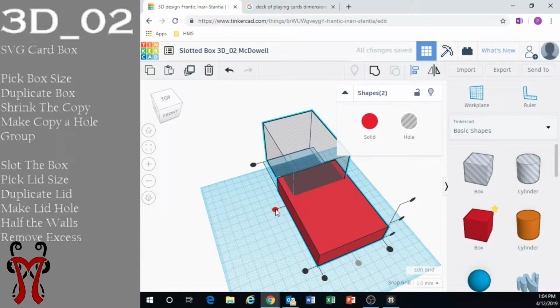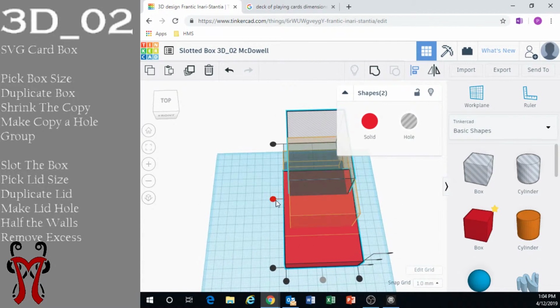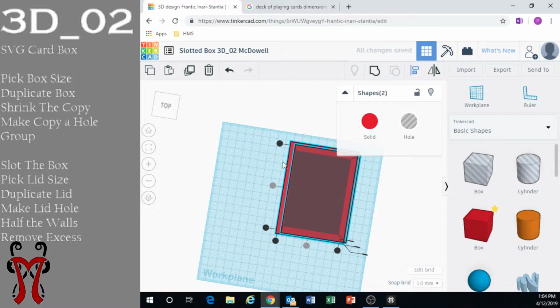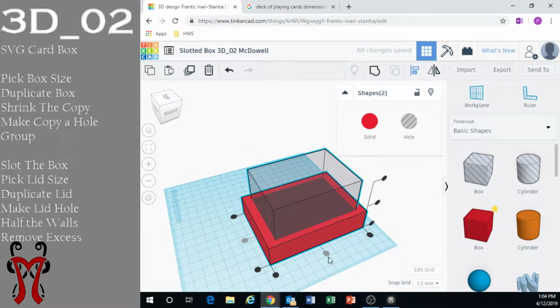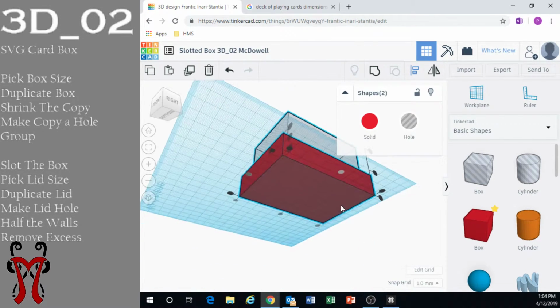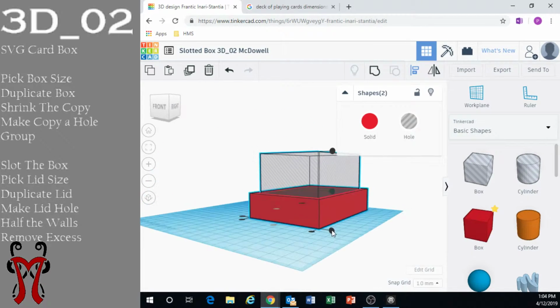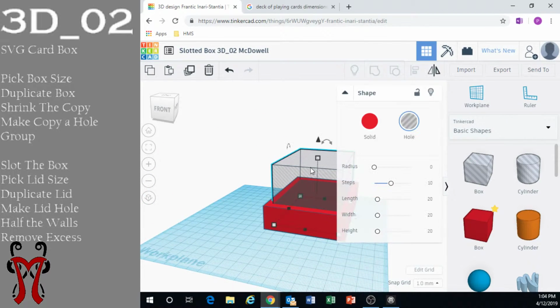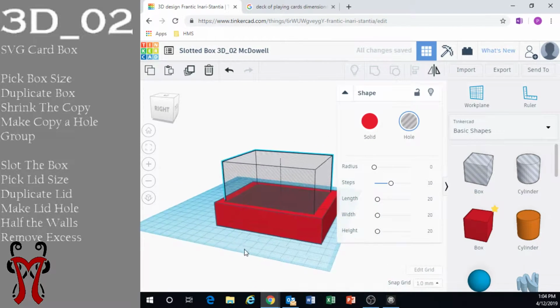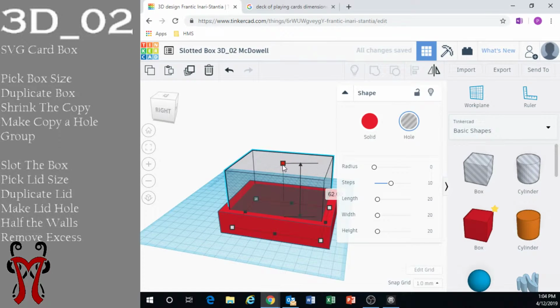And then we're also going to click on this one to align them in the center this way. And when we do that, you'll see that the box lines up inside itself here. The only exception is the very bottom. We're going to have to grab this hole and make it go up just a little bit. I'm going to move it up 2 millimeters.